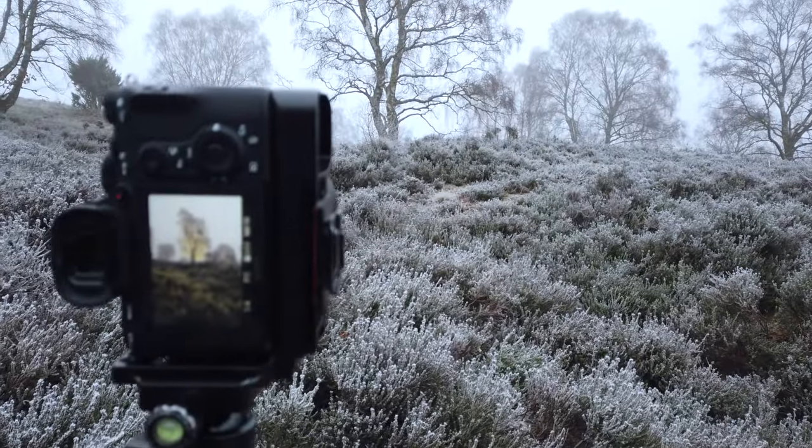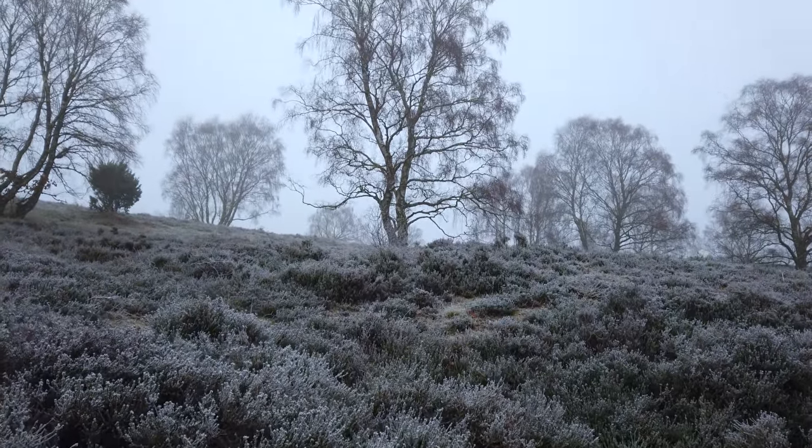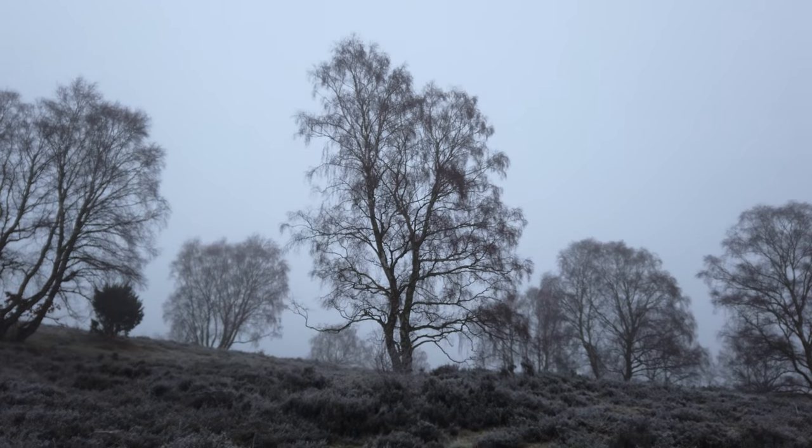I've come by this nice composition here with a birch tree, and I have all the frosty heather as a foreground — it helps with creating a little bit of interest in the foreground. It leads up to the birch tree, and the birch tree will be the area with the highest contrast in the photo, so there's no doubt about where you're supposed to look. I also have birch trees in the background, and because of all the fog, there's a nice separation. I really like this super simple scene. The birch tree looks old — like there's some story to it — not controlled by humans in any way. It has just had its time to grow and grow old.